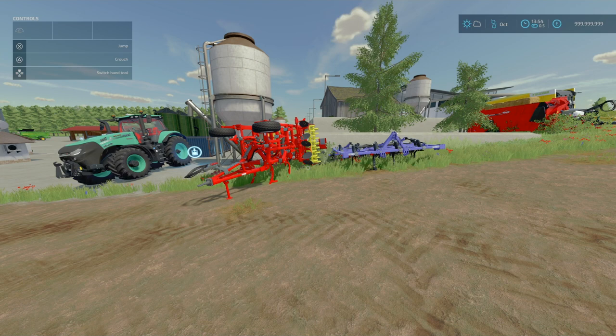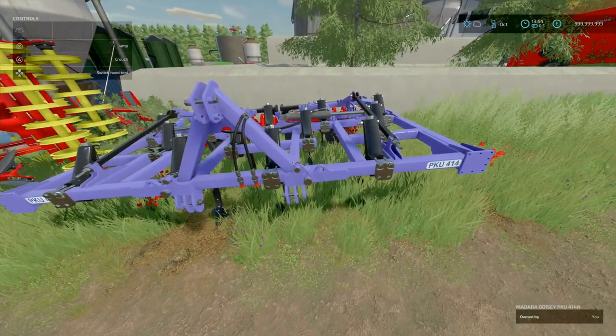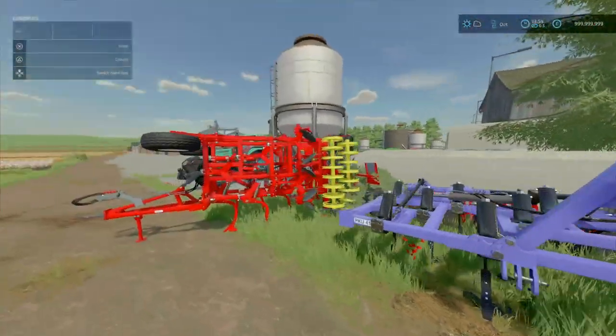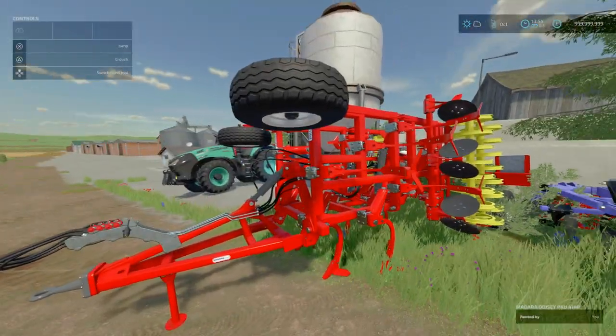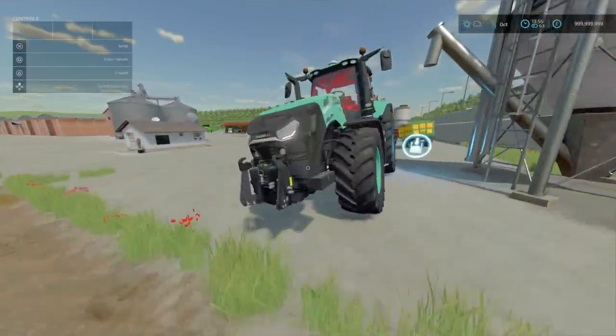1.50 megabytes to download. Slot count is 6 and 9 slots respectively, so for the normal cultivator it is 6 slots, and for the bigger one with the harrows, that is 9 slots.